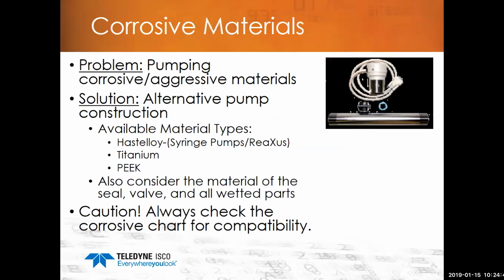Corrosive materials. I said earlier that you need to be considerate of that. There are different material types out there. I know reciprocating pumps have different types available, Hastelloy, titanium, or PEEK. Syringe pumps can have different types of material. I know gear pumps and diaphragm pumps also do that. For the peristaltic pump, we talked about the hose types and the chemical makeup of the hoses. Those are things you always want to be considerate of.